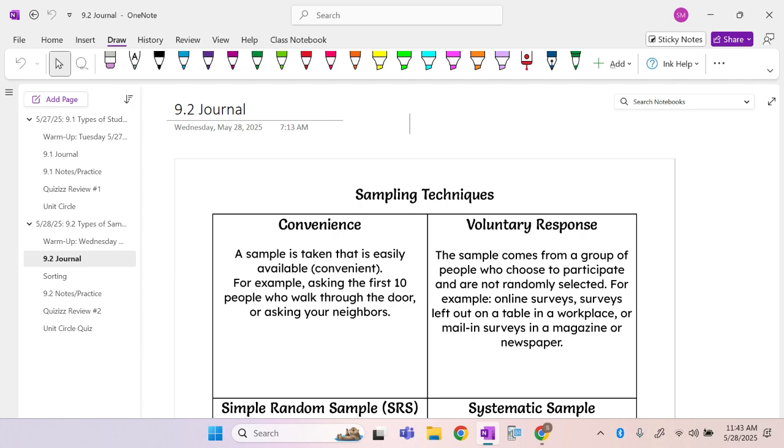Now, today we're continuing on from what we talked about yesterday, but specifically about sampling. We talked about different studies. Now we're looking at how you would actually pick a sample for the studies, and there's a bunch of different types of samples. If I were you guys, I would go grab a highlighter if you don't have one, because there's not really a lot of writing for this. So grab a highlighter, because there's going to be a lot of highlighting, just not a lot of writing.